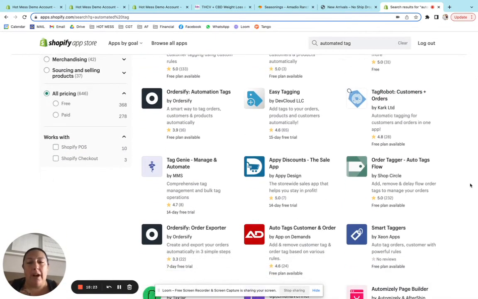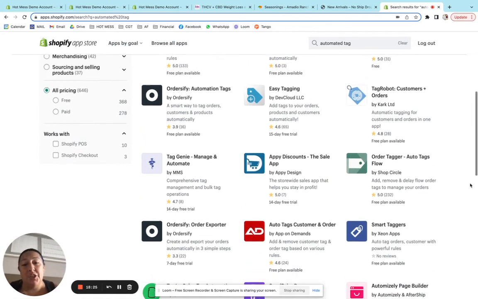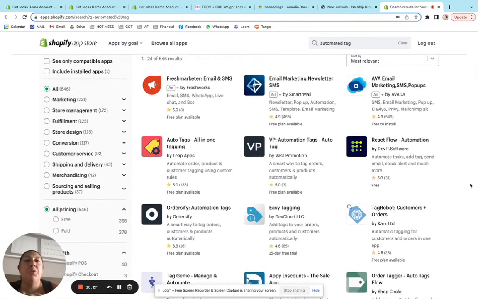So, play around with it, depends on what you want it to do, but for example, it can automatically tag an item with whatever the product title is, whatever the brand is, whatever the colors are.